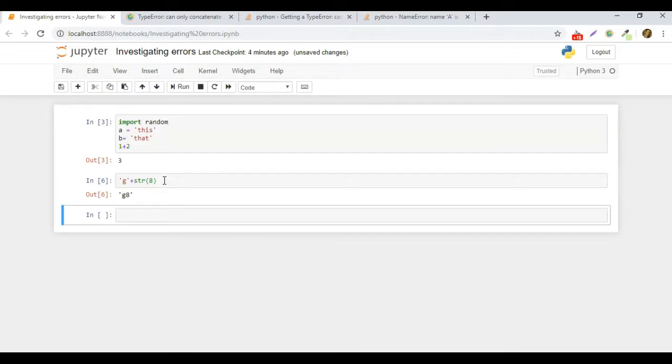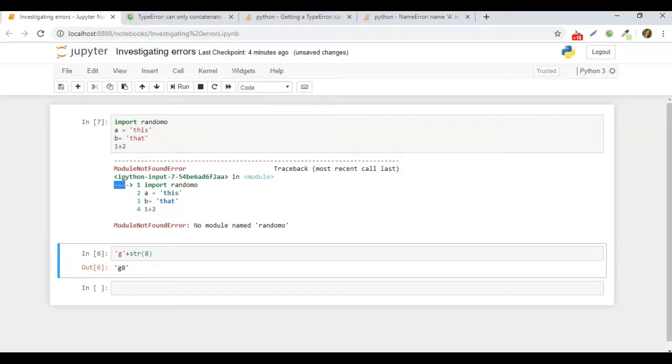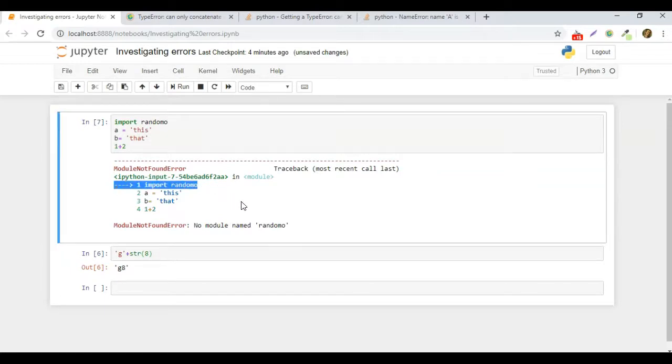So what I'm trying to get across is, first of all, if an error comes up, you want to look at what line, because it's kind of intimidating the first time you see these things. You don't know where to look because there's lots of things going on. At the top here, it gives you the name of the error. Sometimes that's a useful indicator of what's going on. Module not found error. So it's obvious that the module you're trying to import, there's some problem there. It also points to the line, so you can see the exact code that you have written, and then at the bottom, it gives you a bit more detail. No module named randomo.